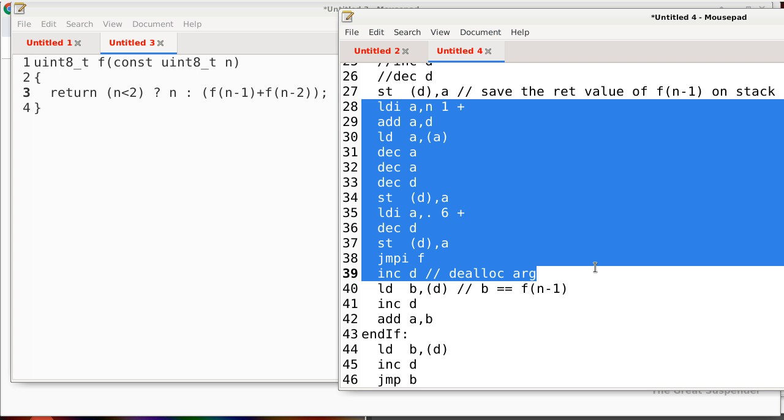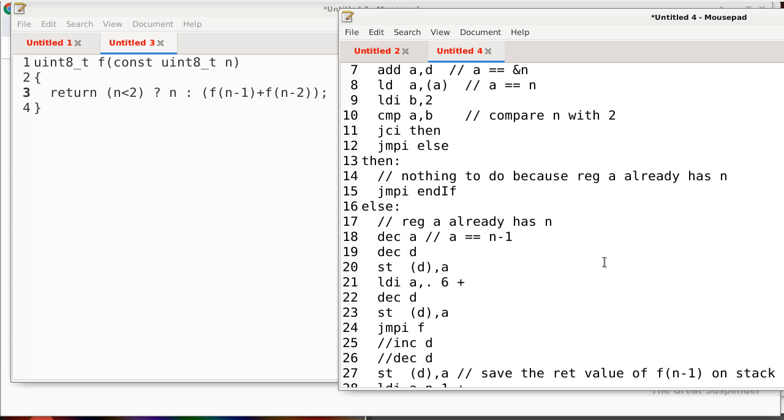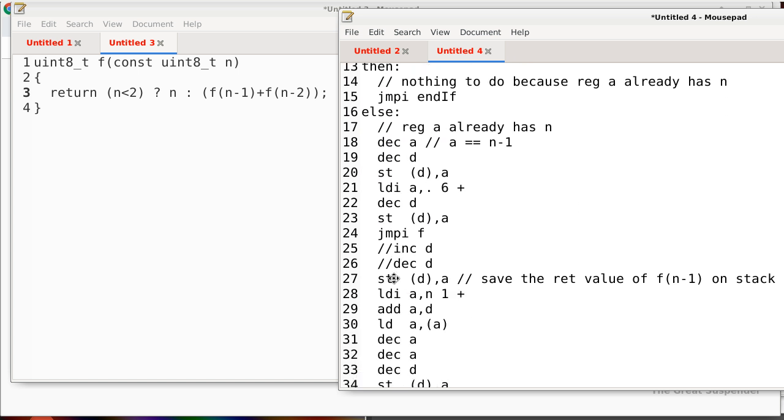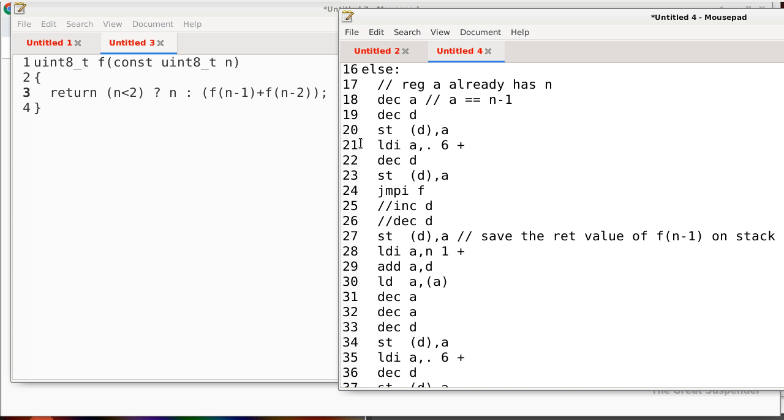Can you explain line 28 and 21? 21? You mean this one? Oh, okay, I see. This is something that we have been using for about a week or two or so. The dot is representing the address of the LDI instruction, and then this is the postfix notation of adding 6 to it. So let's say this is location 0, so offset 0. So 0, 1 would be here, 2, 3, and then 4, 5.